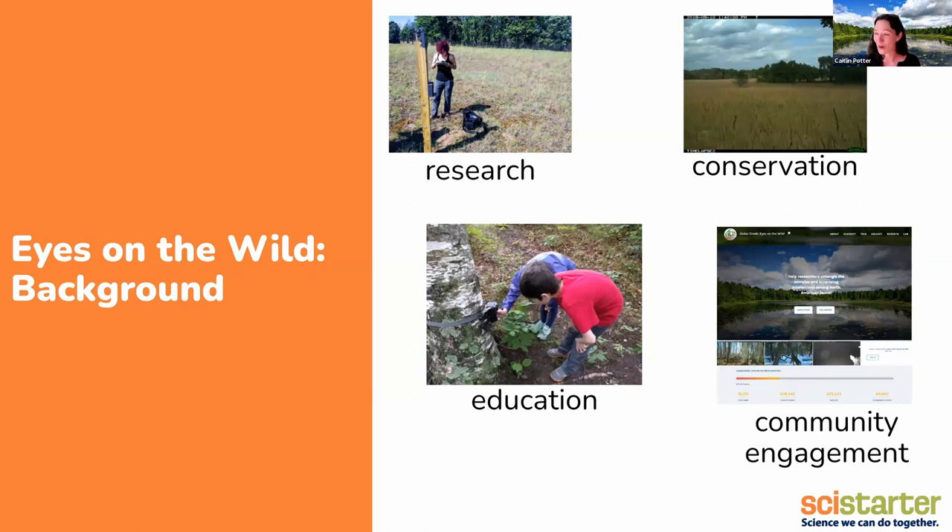We're trying to study rare species, rare landscapes, and interactions between both rare and common species so that we can do a good job of moving forward into a world where all of these different dynamics can continue to thrive. We have a really strong educational component — we bring this into schools all over the state and are happy to bring it into schools broader than Minnesota via Zoom. We have worksheets, bingo cards that have been translated into a variety of languages, opportunities for field trip groups to come up. And we have a big community engagement piece — the interface you can get through SciStarter — where anyone anywhere with an internet connection can help us with our work.